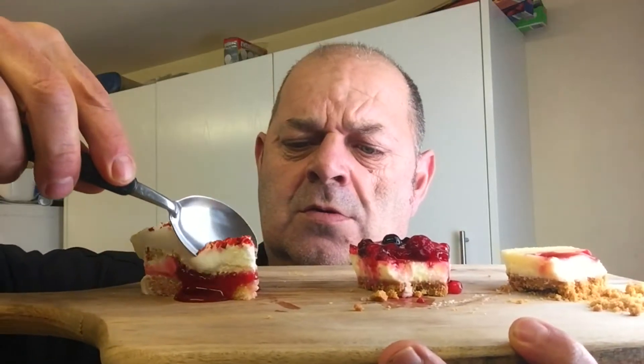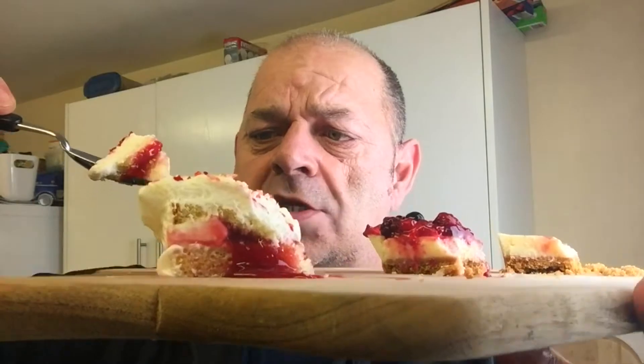Now we'll do the Gatto — the birthday cake Gatto, looks like a birthday cake doesn't it. £1.25 or £1.29, I can't quite remember. Look at it — look at all that juice on it. The cream — it's gorgeous, absolutely gorgeous. I want some of all that — that's gorgeous.